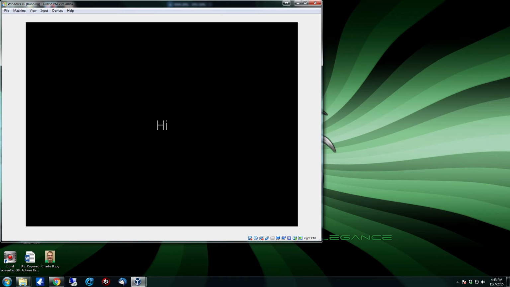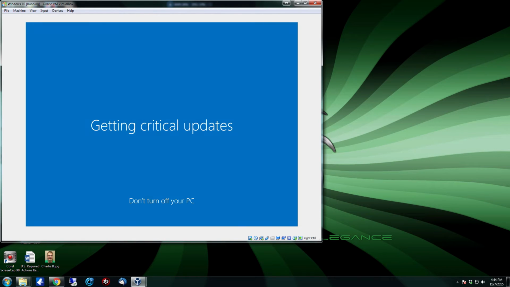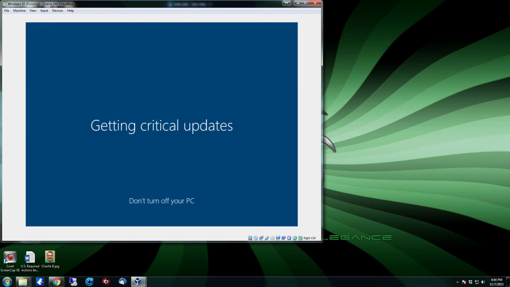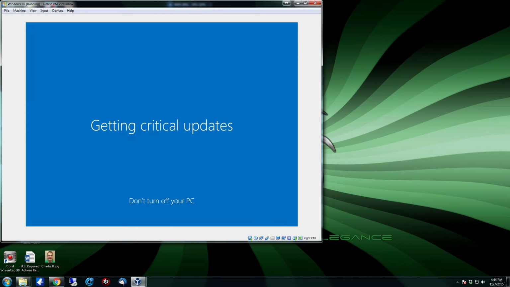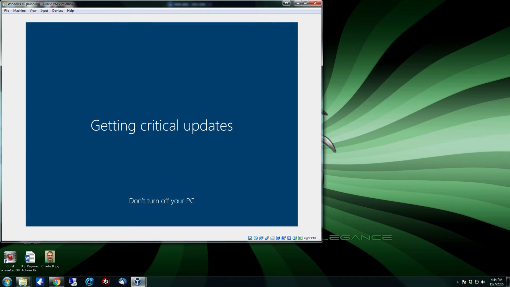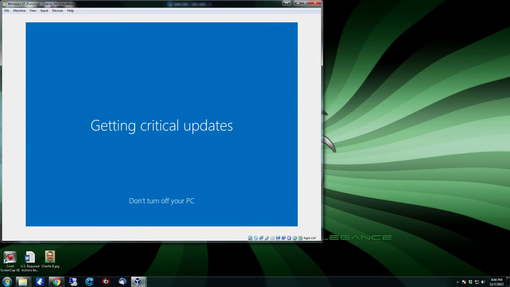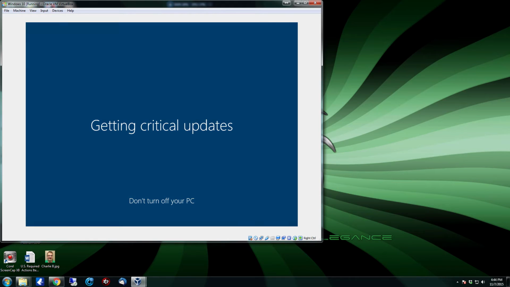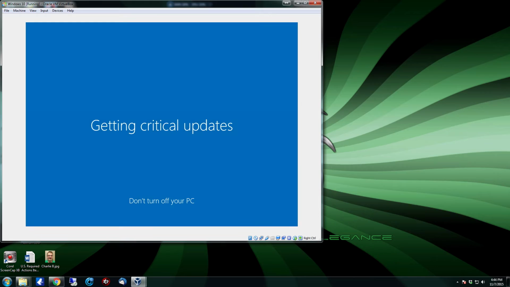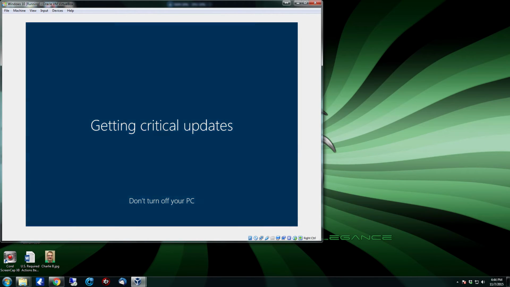And now it comes up telling you hi. Windows 10 at boot, unlike all other versions of Windows, will automatically go fetch any critical important updates before it actually boots into the OS. This one is very update oriented, and it does automatic updates unlike any other version of Windows. There's still a way to go in and disable the automatic updates, but you got to go through a more roundabout process unlike the older versions.